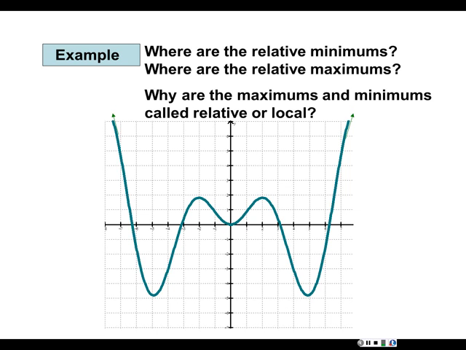But the reason they are called relative, sometimes people call it local, okay, is because we are not considering the whole graph. We are just considering a segment of graph or an interval. That's why we are calling this maximum, relatively maximum, because this is true only between this interval. This is only true within this range, or within this locality. Because if you change it, maybe if you pick from this to this, you might find some other maxima, right? So that's why they are called local maxima or relative maxima, or relative minima or local minima.